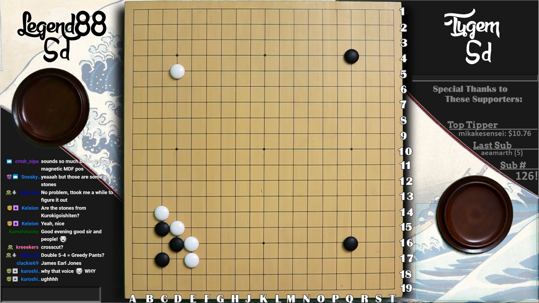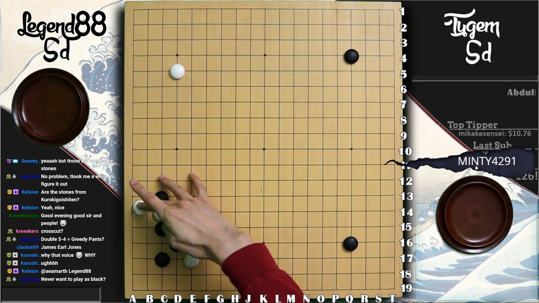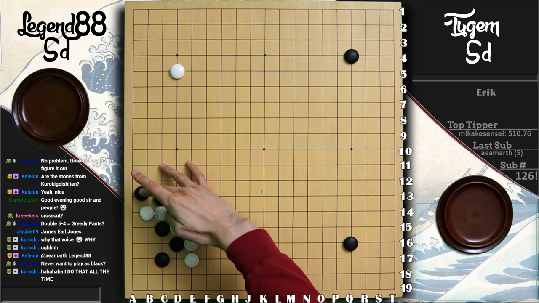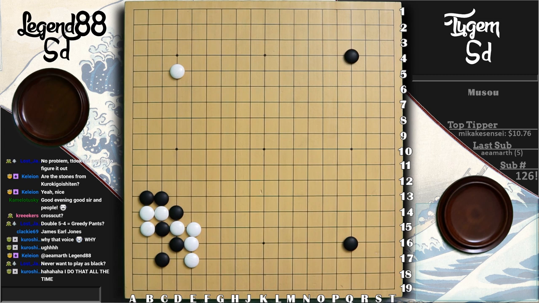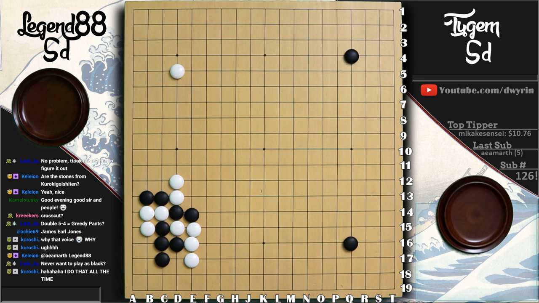Cause it looks really interesting. Like you are about to just get massive amount of points, right? Look at all these dead stones you're about to get. But are you really? Because I do see this variation pop up now and again. And it's terrible.